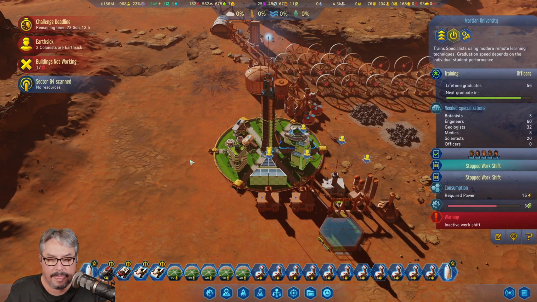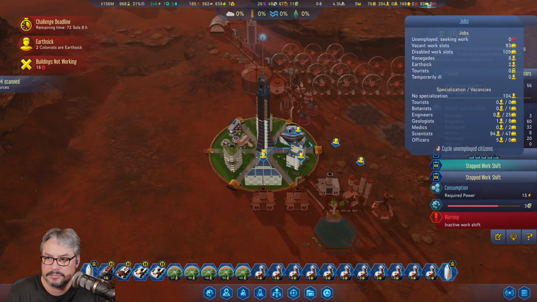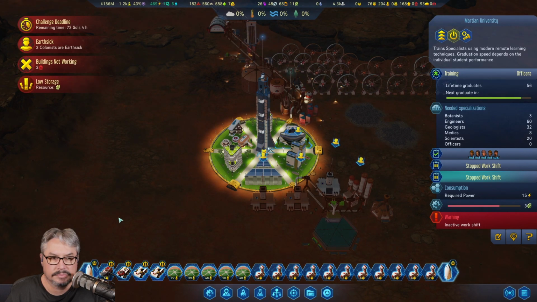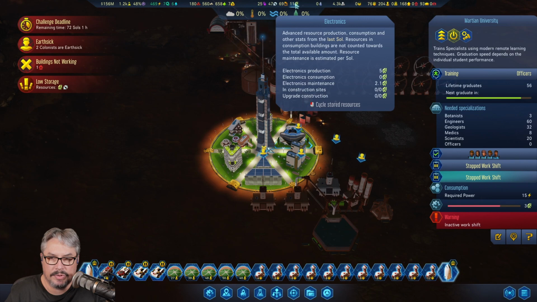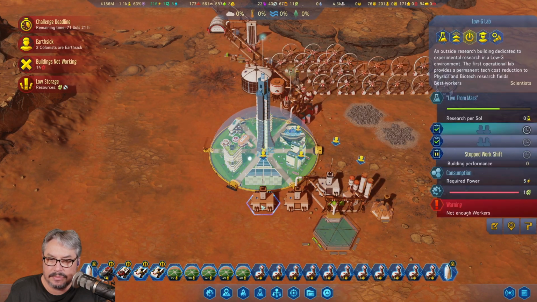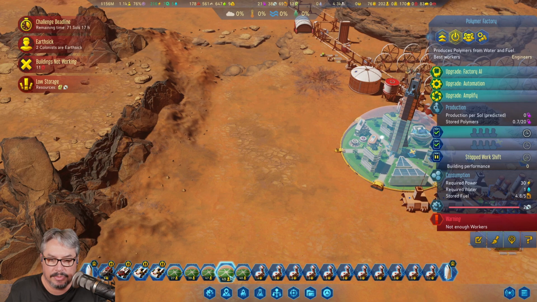Sector scanned. Resources are low. We're producing 5, maintenance 2.1. I mean, I would have hoped that was enough. But then again, who knows? We have so many of these buildings. Maybe we should just shut them all off. All right, we don't have enough people for that polymer. That's a problem.